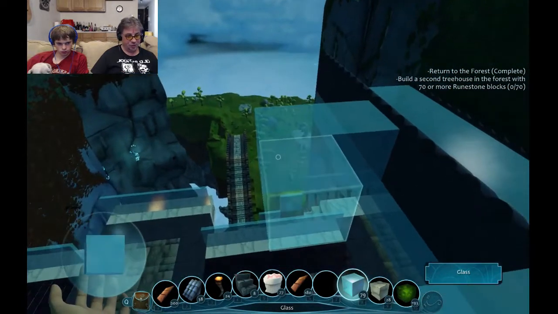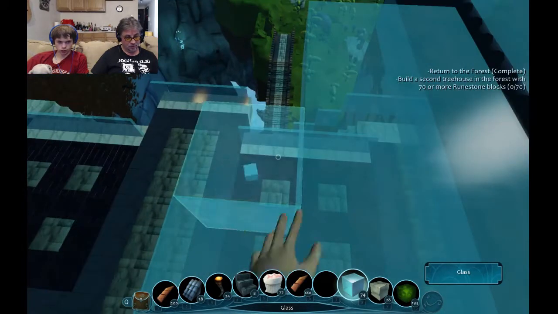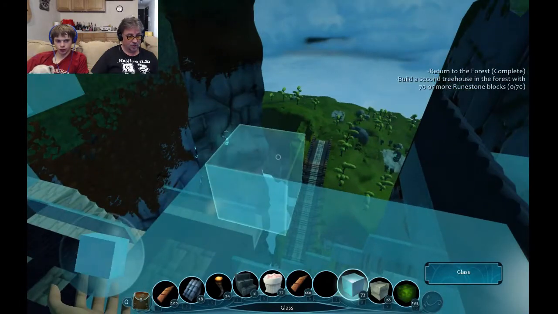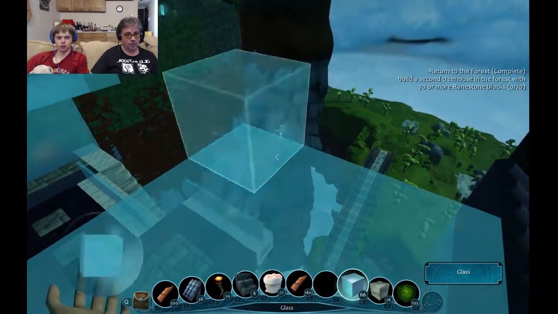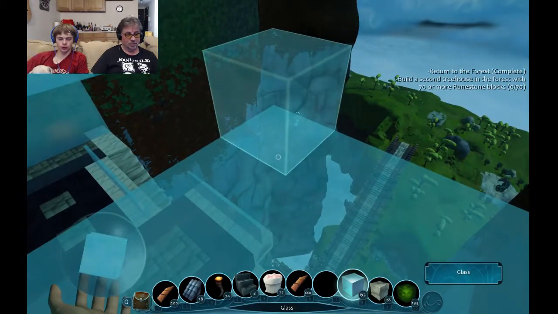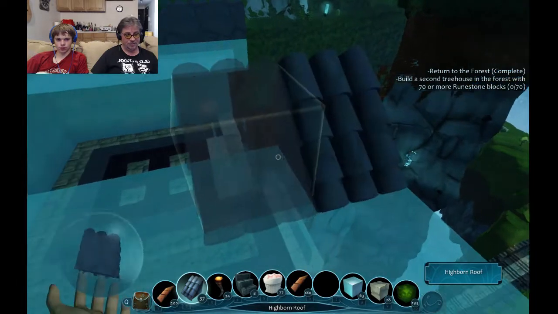Build things in an interesting manner here. I don't know why you're building it like that. Huh? I do not know why you're building it like that. I would have built it differently. Oh, as far as the actual engineering? No, the placement of how you're putting the glass blocks, like the pattern you're doing. Well, I suppose it all ends up getting done, right?